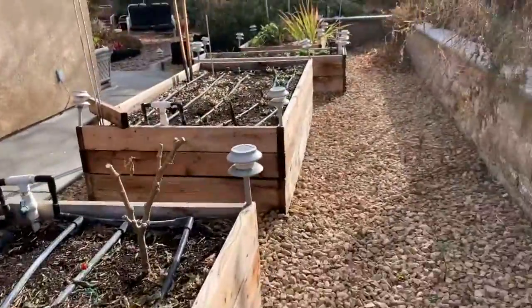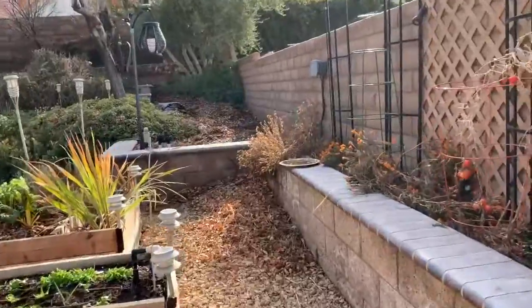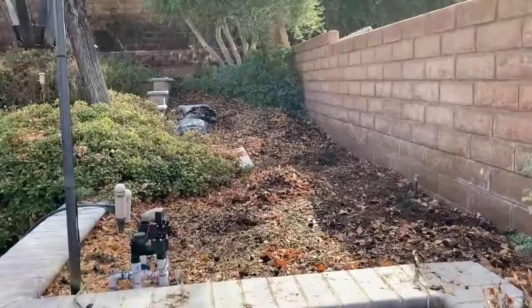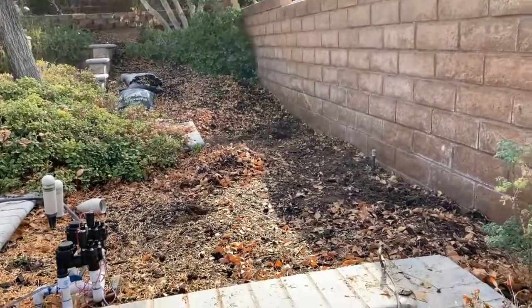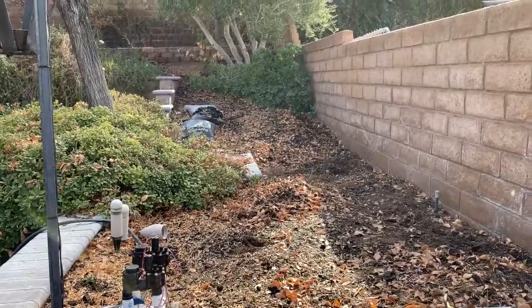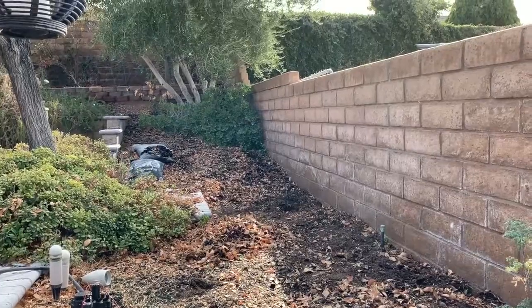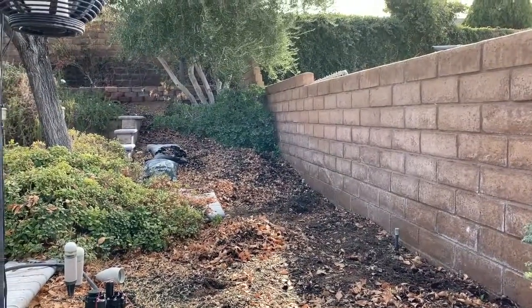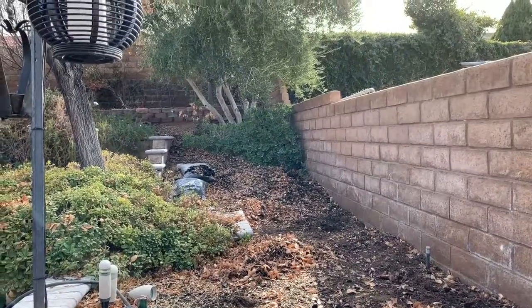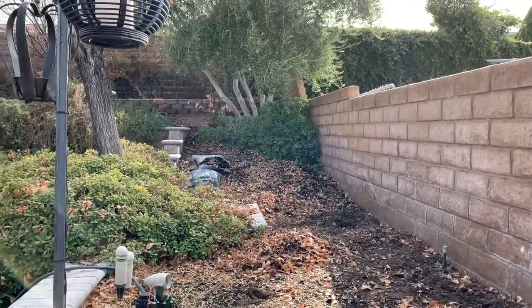And oh, the other thing that we worked on is cleaning up this bed here, because I have some asparagus that I want to plant in here. So we took the rose bushes out of there. And I also want to plant some blueberries. And I don't know how well they'll do in this area because it does get quite a bit of shade, but hopefully I'll pick plants that can handle the location.